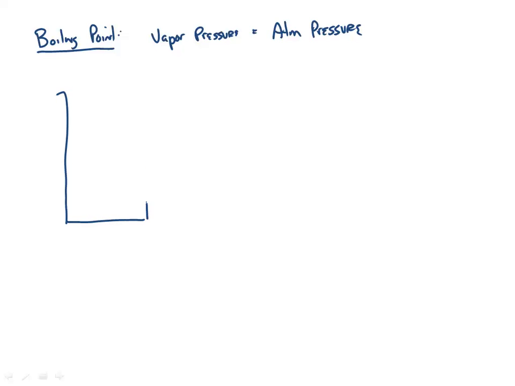We can also talk about the boiling point real quick. That's when the vapor pressure is equal to the atmospheric pressure. So if we expand our picture just a little bit, what we have to realize is that we've got the pressure of the atmosphere pushing down. And so in order for something to boil, those gas molecules have to overcome that atmospheric pressure. And so the definition of the boiling point is simply when they're equal.